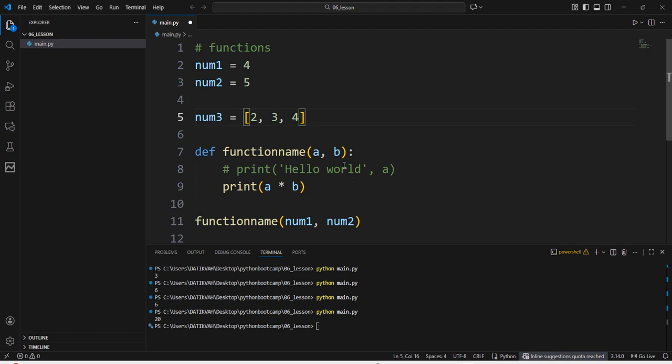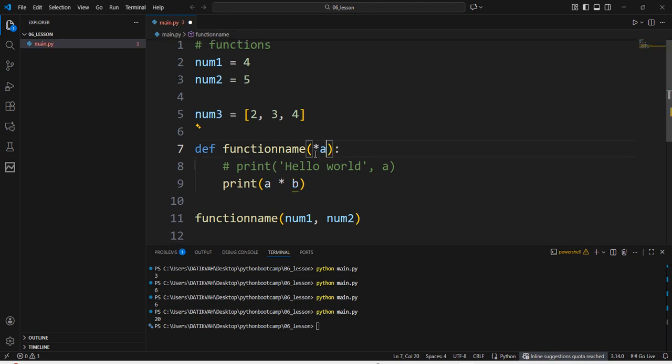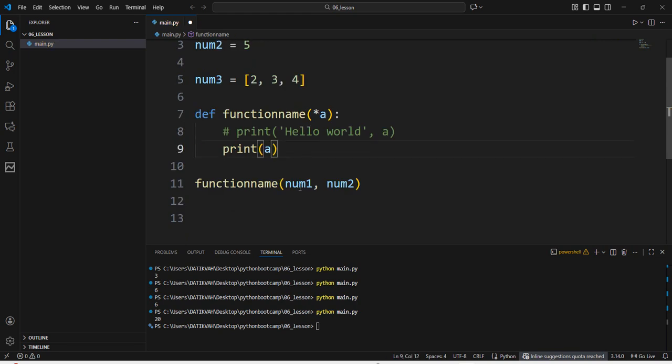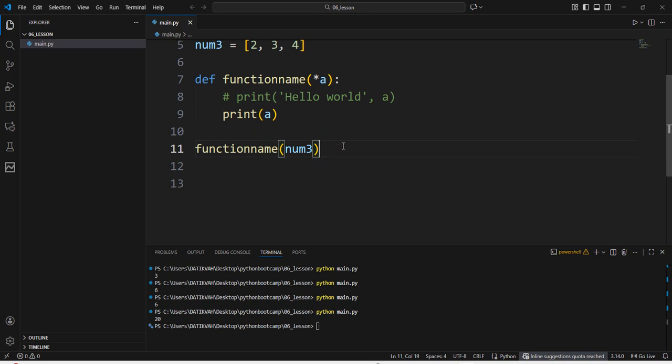We want to pass multiple values, so we need to use the asterisk here. Then we don't need this here, and we pass num3 here. So what will it do for us? It will print them one after the other. So let's see that. You see it helps us to print our sets. This is what it can do.